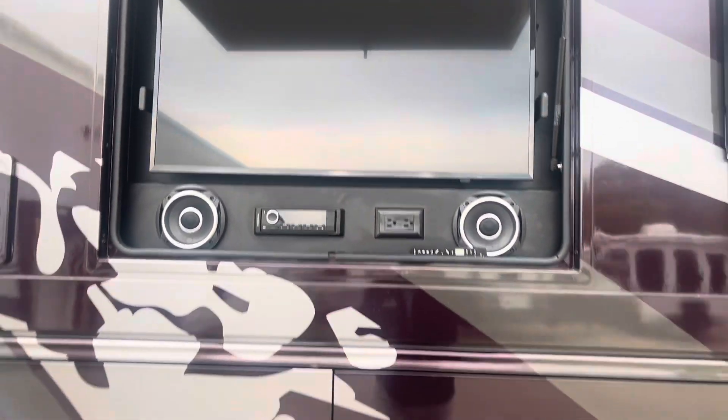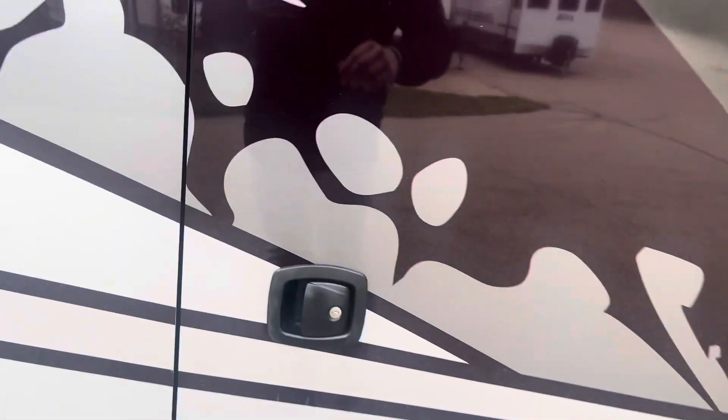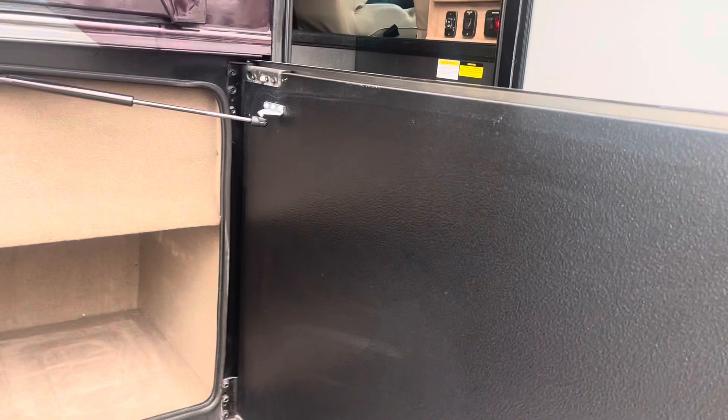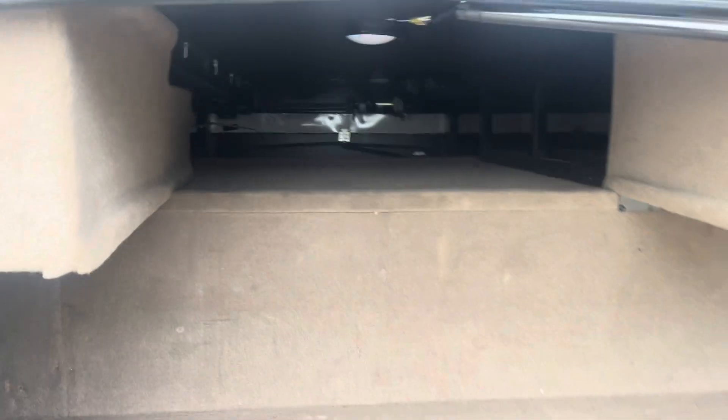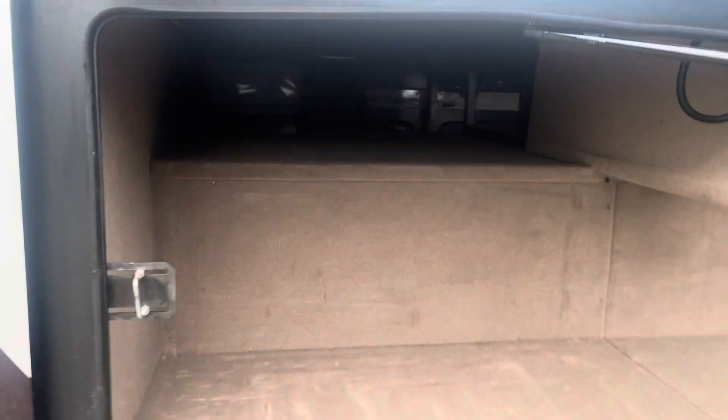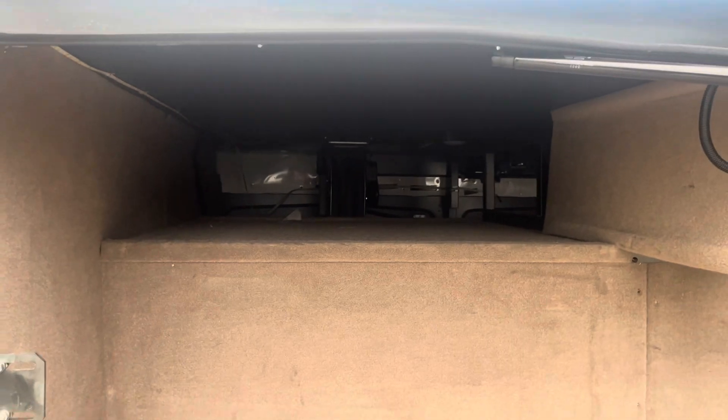Here's your exterior entertainment — TV, stereo, all on the side. You have swing aluminum baggage doors that are fully insulated, dual-hinge, single-latch, completely wrapped to make sure your stuff stays nice. The Seneca of course has pass-through storage, which most manufacturers on a super C do not have. There's pass-through storage on the other side as well.